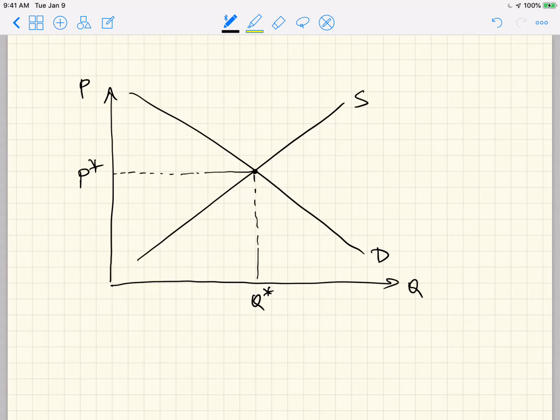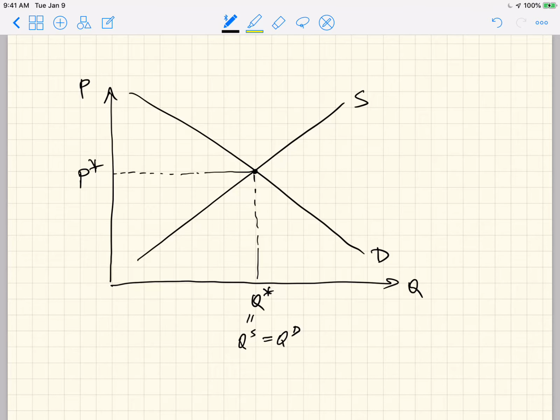And well, what is true about market equilibrium price is that at this price both quantity demanded and quantity supplied are the same. So this Q asterisk is the same as QS and the same as QD. So that's the main thing about equilibrium price.